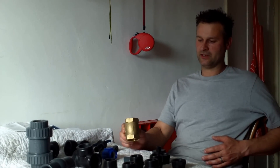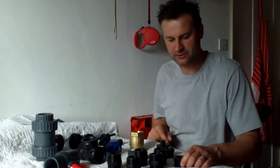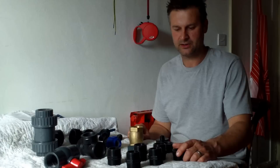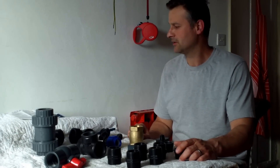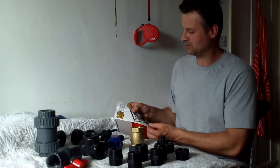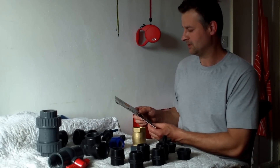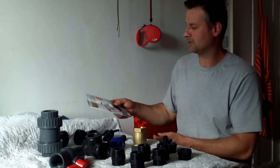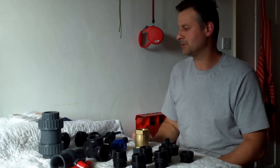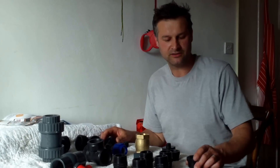This particular model is made out of predominantly polypropylene fittings, apart from the brass swing shaft valve and a few bits of metal, but most of it is plastic fittings. To build this pump, I'm going to tell you exactly what parts you need. The company that supplied these parts is called T-Mex Express — they're a pretty good company and they'll supply all the parts you need for your ram pump. You can Google them and find their website at www.tmex.co.uk.